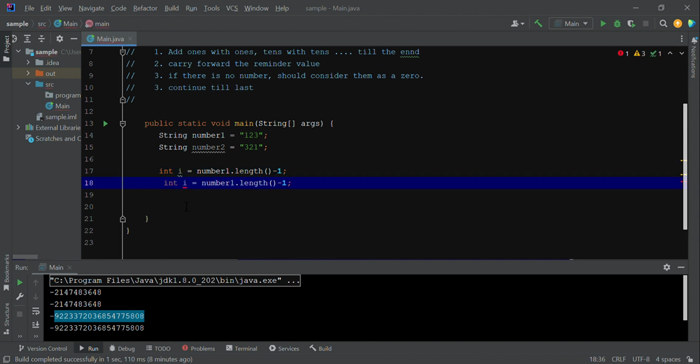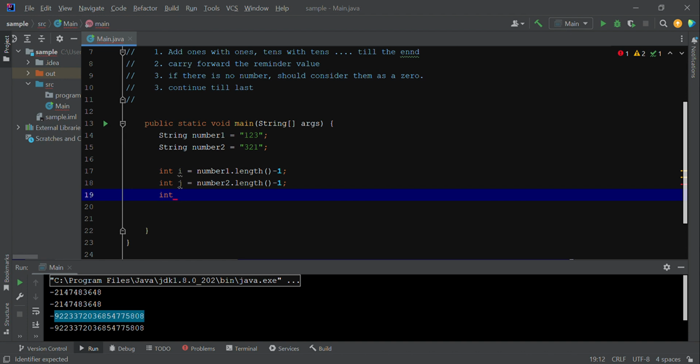So likewise, I'm going to declare another variable called j, and I'm going to calculate the number 2 length in that variable. As I told, there is a possibility of having the carry value.